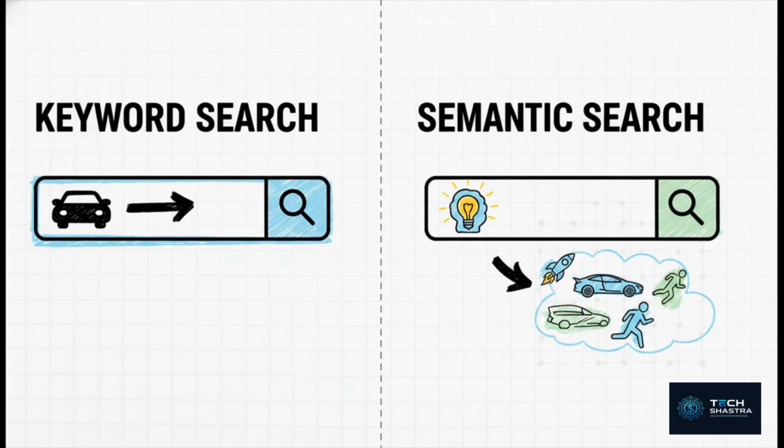So where is all of this headed? Well, the future is all about understanding meaning, not just matching keywords. New technologies like semantic and vector search, which are powered by AI, let you search by an idea or a concept. This is the real cutting edge, and it's an incredibly exciting area to keep your eye on as you grow your skills.